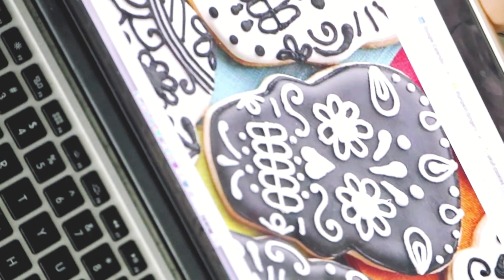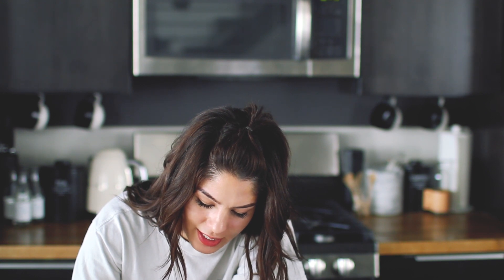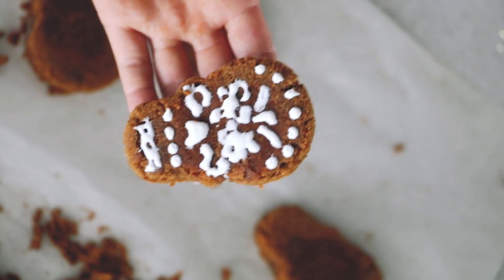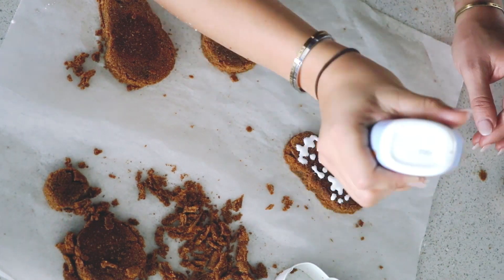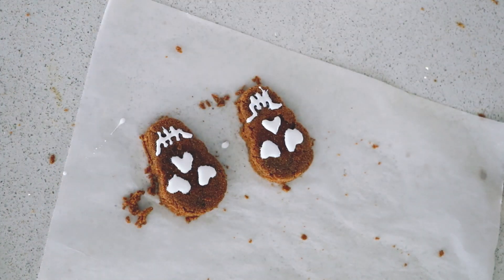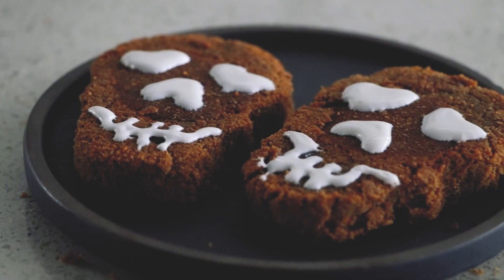So I pulled up a Google image search of the Day of the Dead skull. Start with the eyes — it all starts with the eyes. We did one. It's not the greatest and I am not the most proud of it. So I'll do two Day of the Dead ones and two normal ones, just so you can see variety. And also to try and redeem myself, but I don't think it's gonna go very well — I'm blaming it on the tip. We did it — I redeemed myself, I think. And there you have it: these are your festive pumpkin ginger snap cookies. My name is Megan Battoon, and if you do decide to try this at home, best of luck. Before I try it — I'm not a big fan of pumpkin, I'm doing this for you. Cheers! Maybe I like Halloween.